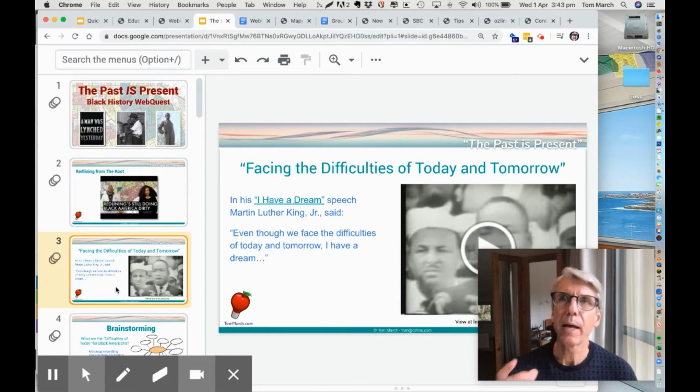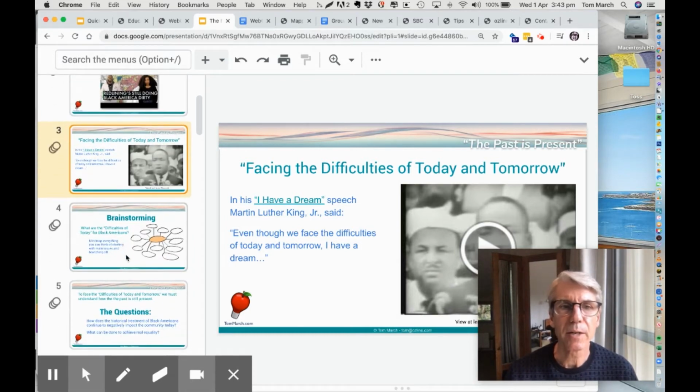To link to the usual Black history topics, students have all seen the I Have a Dream speech, and that's fantastic. But before he says "I have a dream" the first time, he says, "even though we face the difficulties of today and tomorrow," and that's often ignored. We often flip to "I have a dream" and use it as aspirational, inspirational imagery, but sometimes forget the real hard work that's there. I guess that's the undercurrent of this: there's a lot of work to be done.